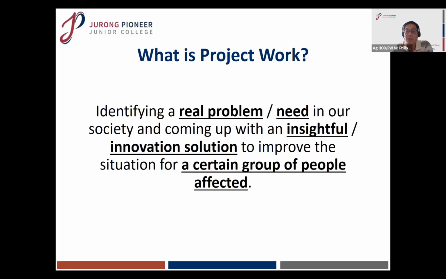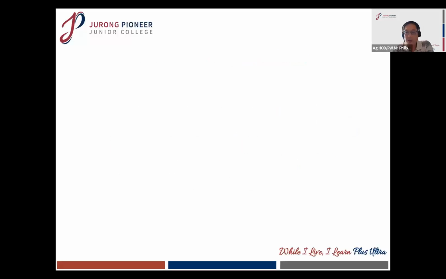All right, depending on the research that you do and your own personal interest in the problem that you want to tackle. All right. The next thing, now aims of project work. So what are the outcomes that we hope you'll gain as a result of doing project work, which is a compulsory subject?